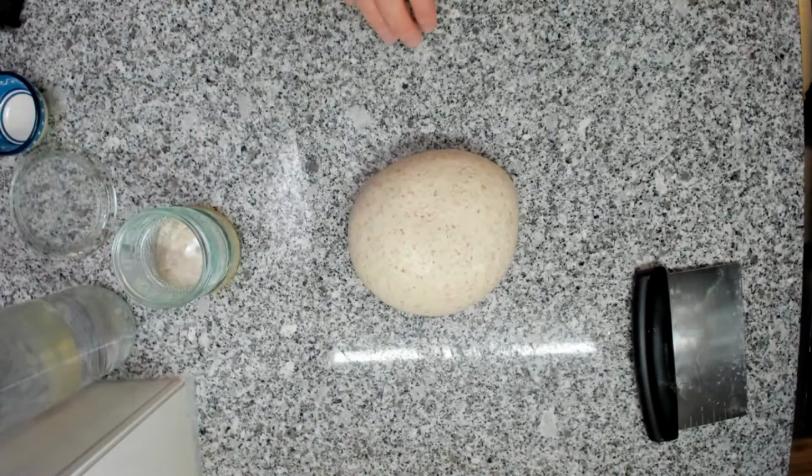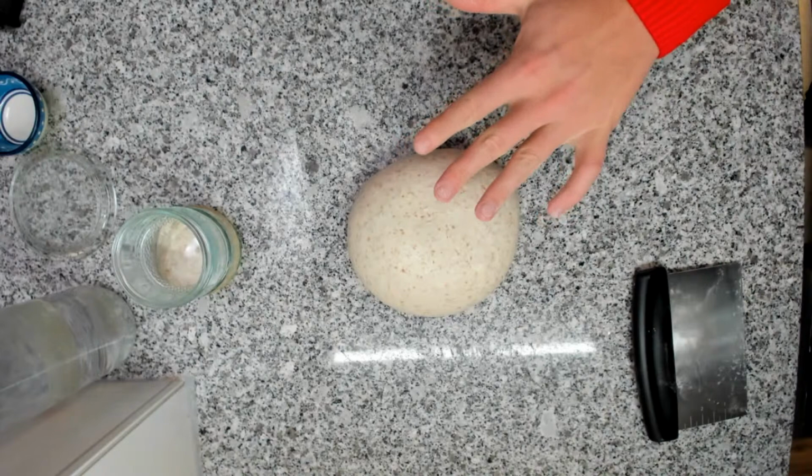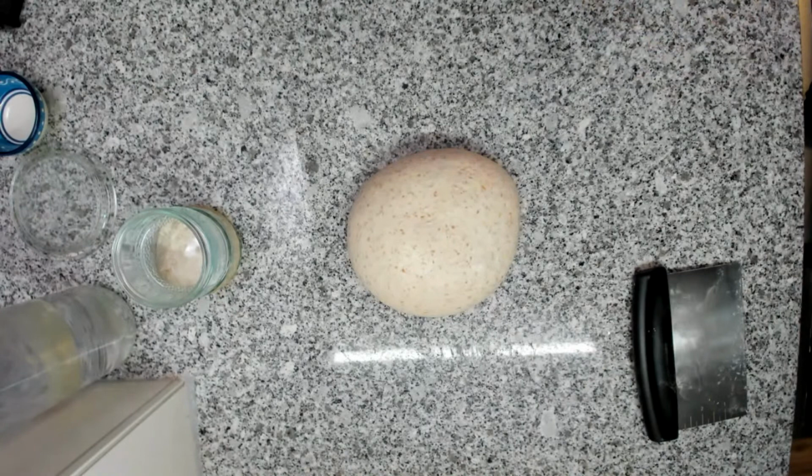Mlekolak, this piece can be put back to the bread. Yes, this piece can be put back to the bread. After you're done with the bulk fermentation process, which this is now, you can just easily add the sample back to the main dough. You can just glue them together and everything is going to be good.